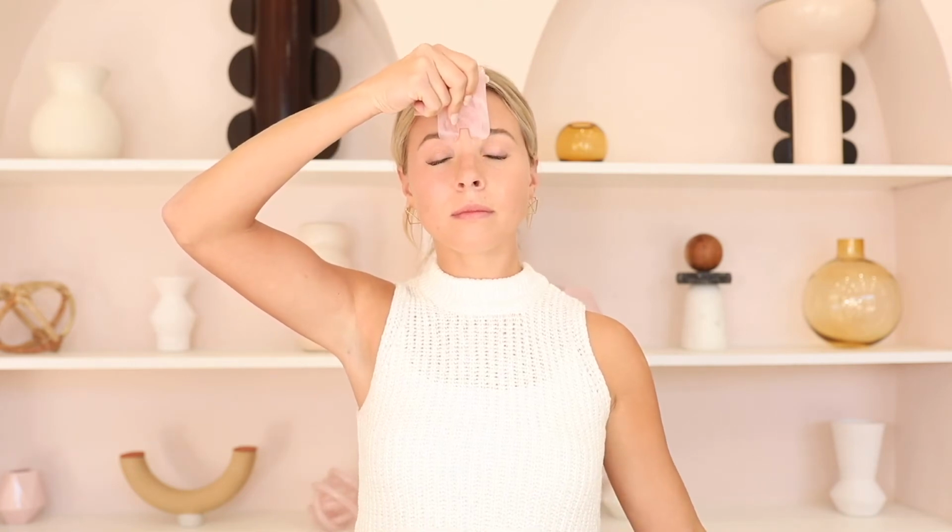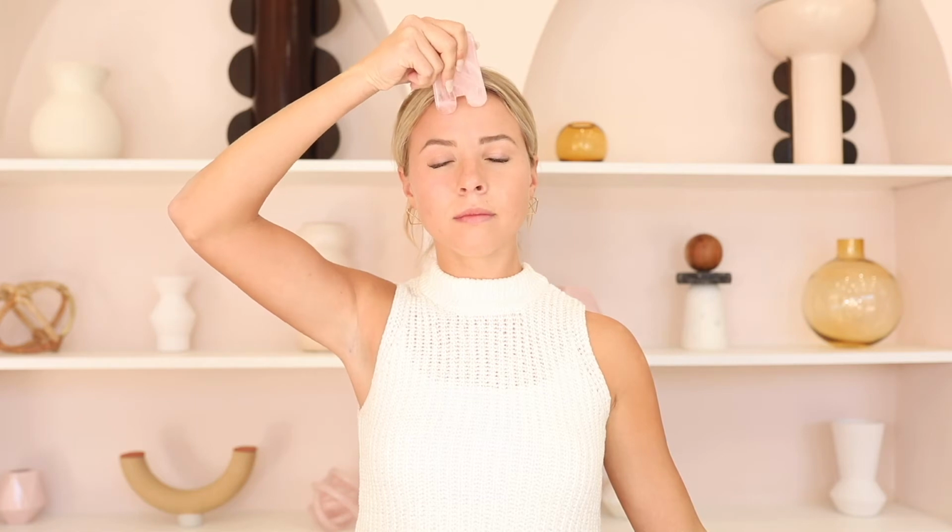The next 2 steps are especially great for any sinus or headache tension along the brow line. Using the same edge, go across the entire brow from start to the tip. Then you're just going to turn the gua sha upside down using the same curved edge and start right at the bridge of the nose, going up and then repeating that same step 3 times.